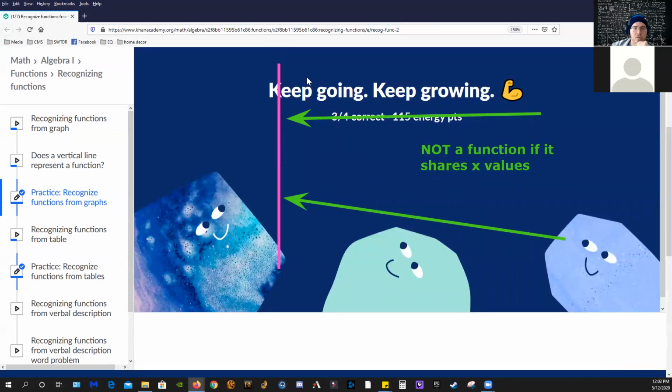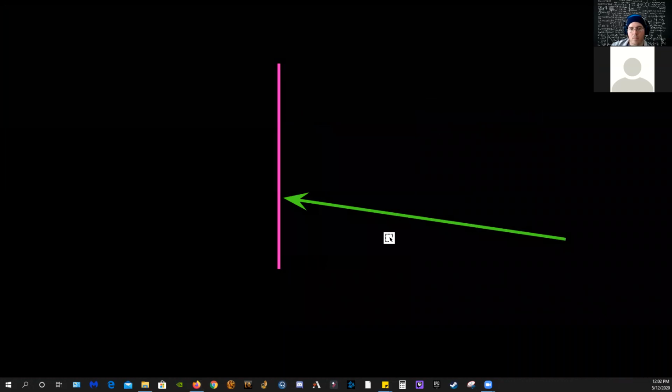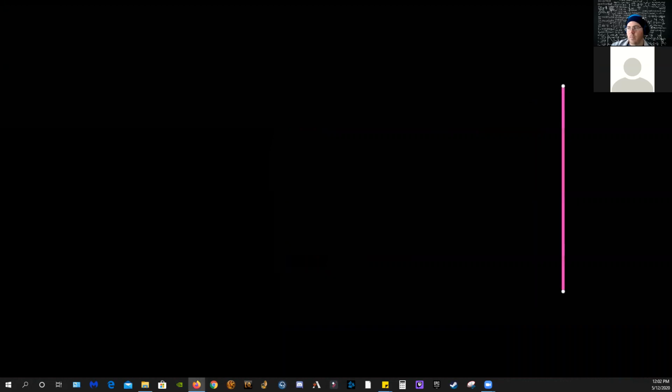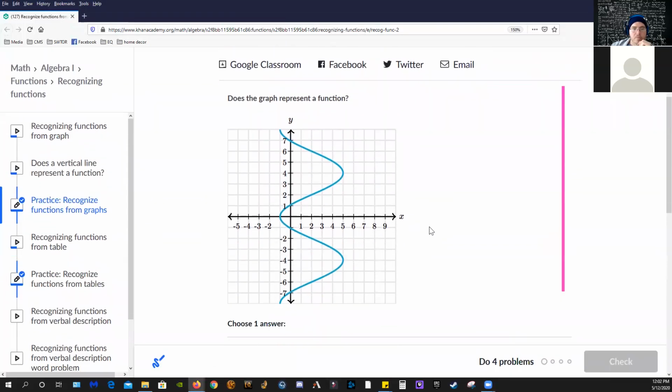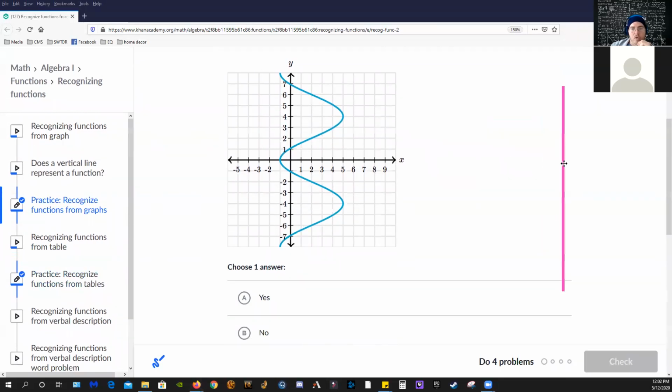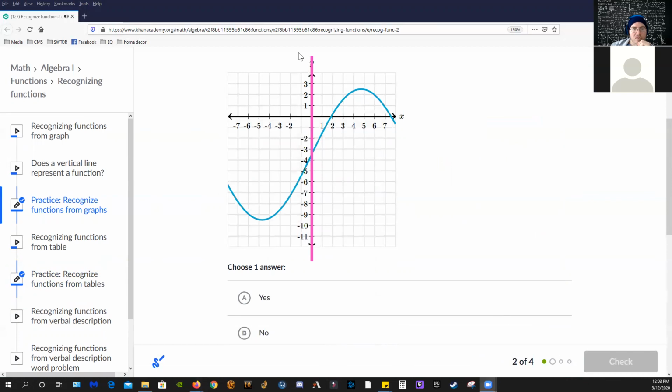Here, I did not do enough of those. So I'm going to do that again. I'm going to keep my vertical line. Okay, so here it is. When I grab my vertical line and check, you can see they're trying to use x values more than once, so that's not a function. So this one, I take my vertical line, and as I scan it, I notice they only use each x value once, so it is a function.